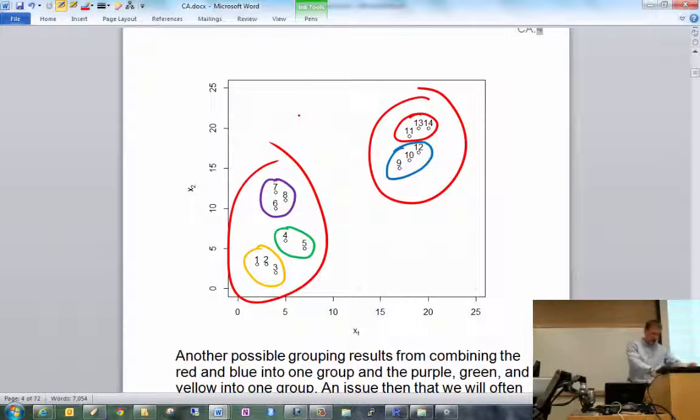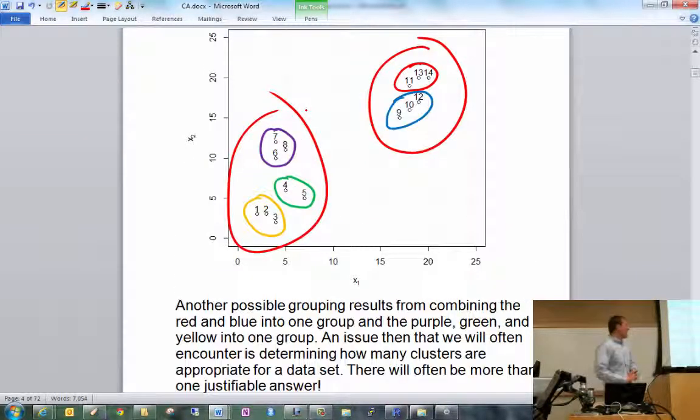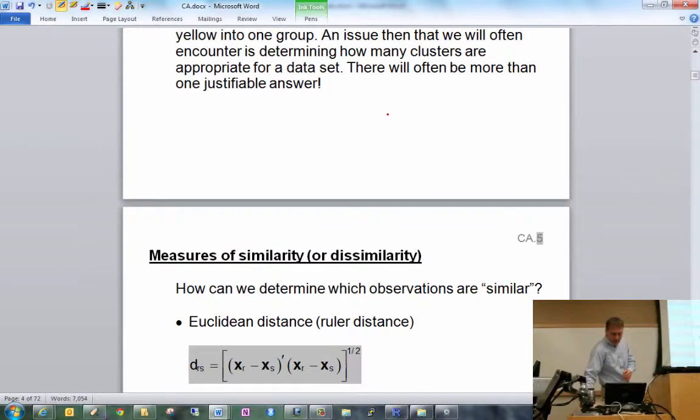Okay, that takes us to page 5. How do we determine how similar or how close observations are, so that we can decide whether they should be in a cluster together, or in different clusters? How do we decide on closeness of observations? Well, how about we simply calculate the distance between the observations, maybe a Euclidean distance, which all of you have seen before. That's what we can do, and that's what we primarily will do.